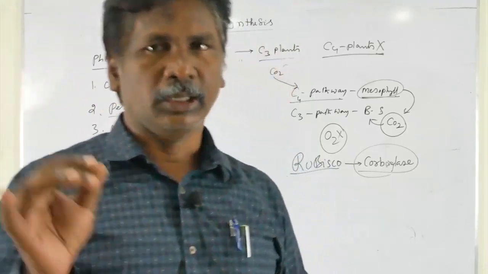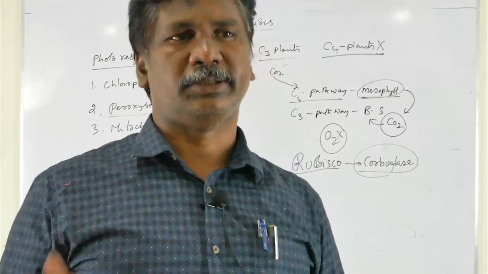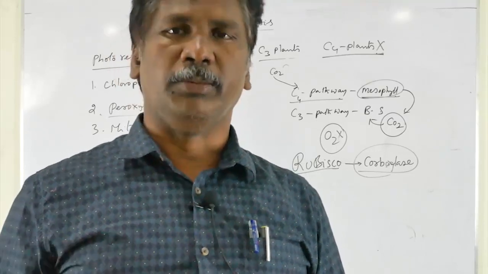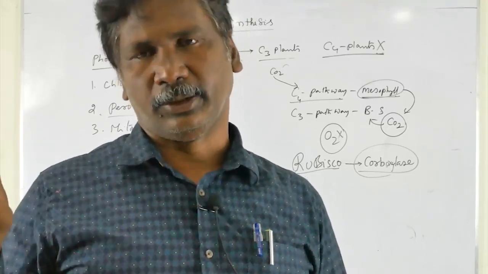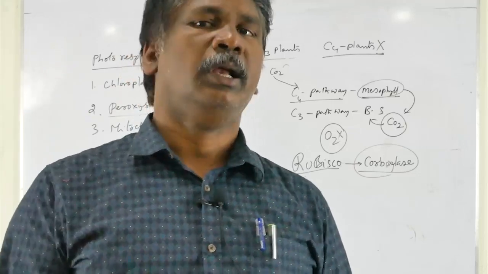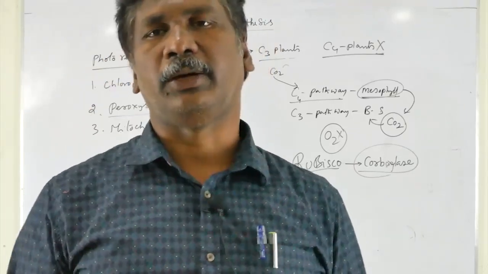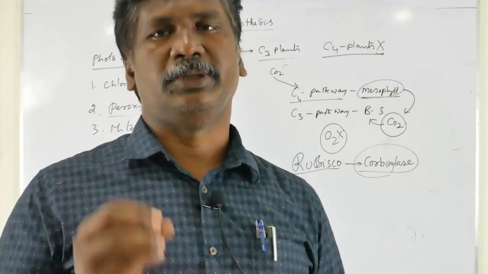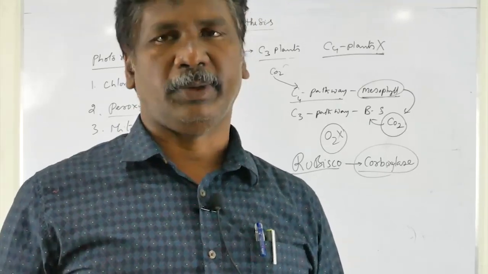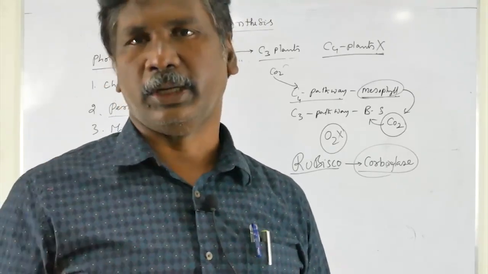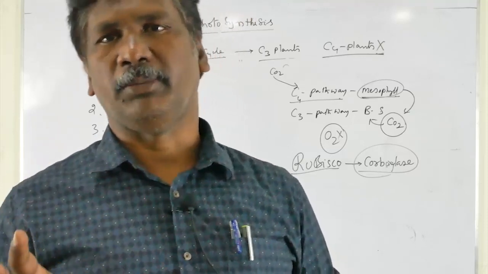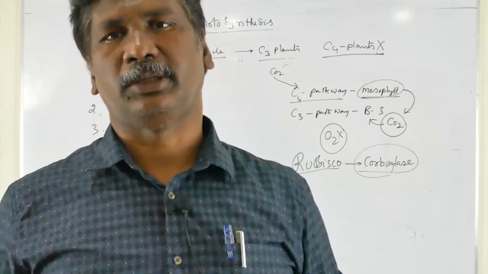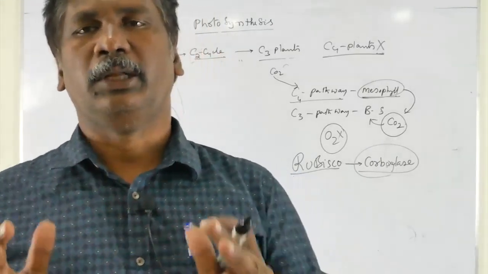This was asked in NEET 2020. When oxygen combines with C3 RuBP, it gives one molecule of phosphoglyceric acid and another molecule of phosphoglycolic acid under the influence of oxygen. This influence of oxygen on C3 plants was first discovered by a scientist named Warburg. That effect is called the Warburg effect.